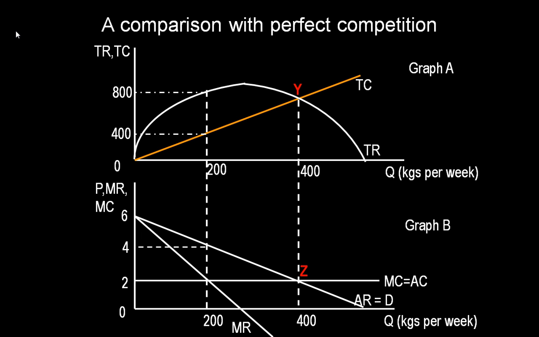Identifying normal profit on a diagram does cause consternation for some students, because it occurs where the total revenue equates with the total cost curve, a point illustrated in graph A before you at point Y, and mirrored in graph B at the point where marginal cost equates with the demand curve, or price if you will, and is illustrated at point Z. How can this be, I hear many of you shout, but remember what we said earlier, that economists include normal profit in the total cost function. So firms operating under perfectly competitive conditions are making a normal profit.